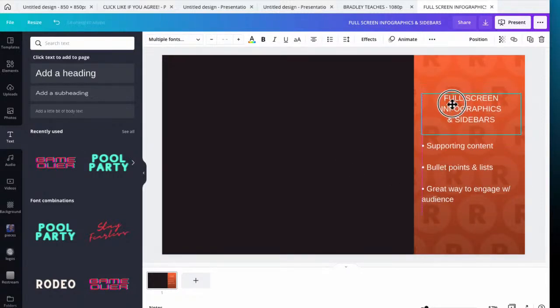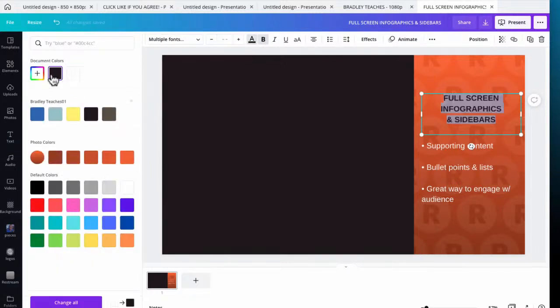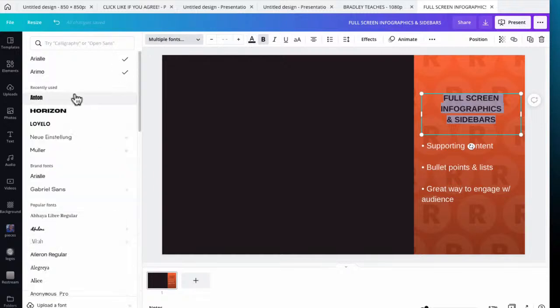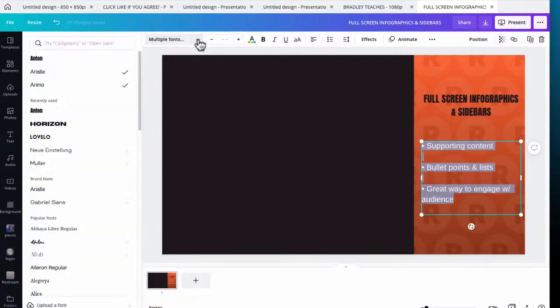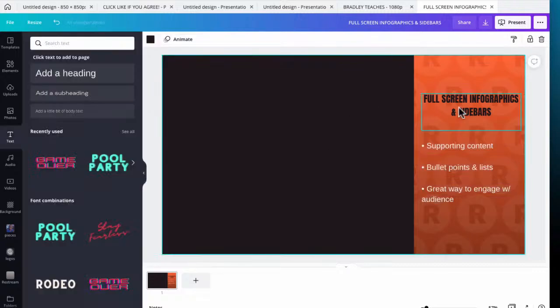All right, so now we can just fix this text up by enhancing it a little bit. Let's make this a different color and bold. And even change the font on it. That's a good font there. Increase the size. All right. That's a good font for that.